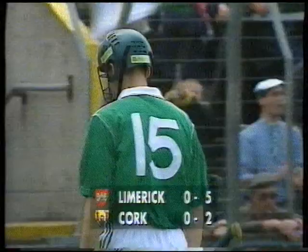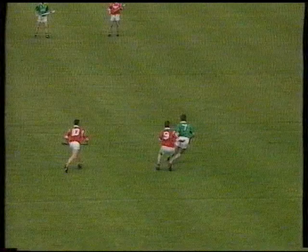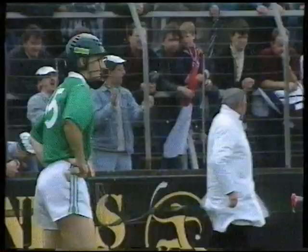Well, that's the first time the ball has been played directly into Damien Quigley. And when he rounds his man, you can just say bye-bye — great score from Damien. Now that he's got started, he could be a real danger from now on. Only about 12 minutes gone, and already Cork are in a bit of a crisis.